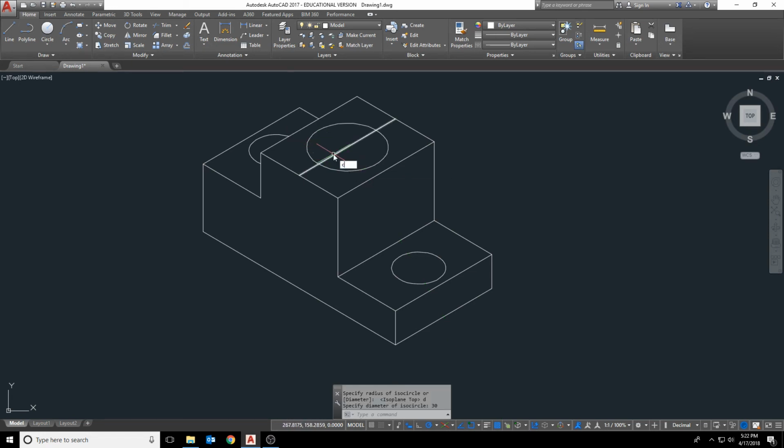Now, before I do anything else, I do want to copy this line here over 10 this way, and then copy it back 10 this way, because this is going to be the cutout on the front. So now I can trim out what I don't need here and get rid of the rest of the lines. So we'll get rid of all of this. And I can even go as far as to trim this, but I don't want to trim this yet because I'm going to need part of this geometry here in a minute. So next I'm going to copy these three objects down the depth of this cutout, which is 15.